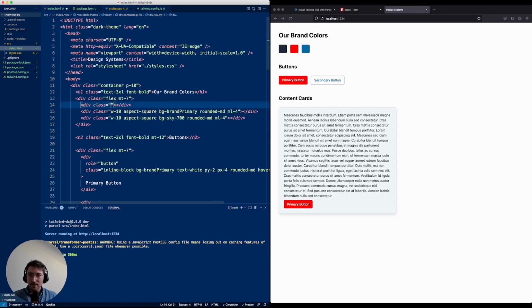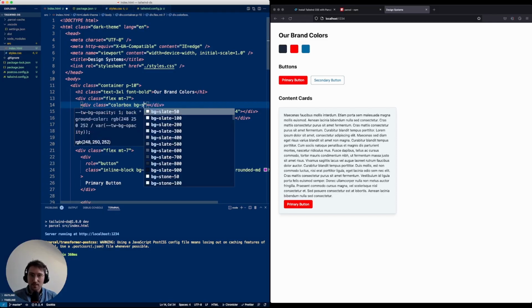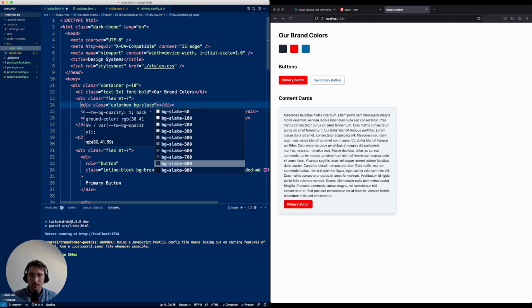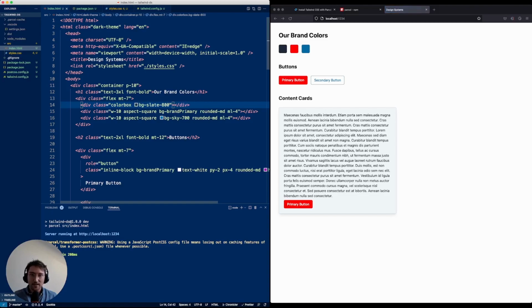And then I can simply write color box, and that was bg slate 800 if I recall correctly. And that still works. So just to prove a point, if I remove it, there's nothing. And if I use color box with bg slate 800, it will show up again.